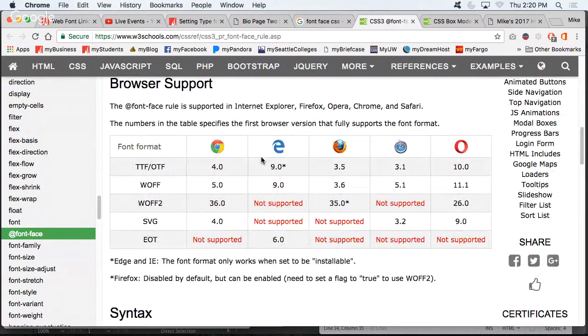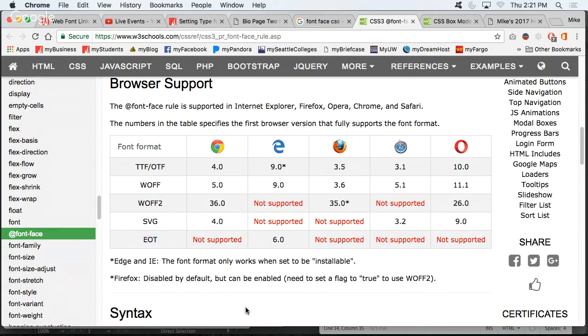So here is the support for all the fonts. A while ago, you see that some of the browsers didn't support some of the formats. A while ago, we had to convert everything to TrueType and OpenType, Web Open Font Format, Web Open Font Format 2, SVG. IE wanted Embedded OpenType, right?